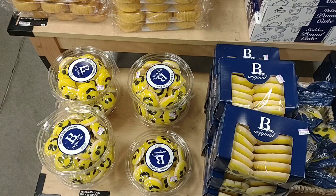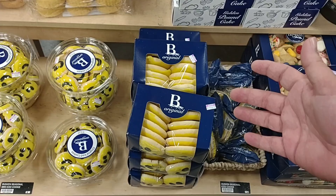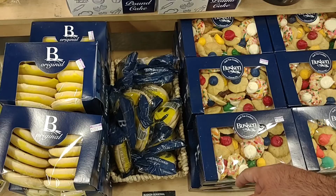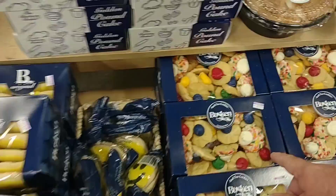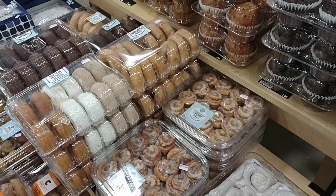Another thing I love about Kroger Marketplace is they still get in the Buskin cookies. Other Kroger's get them too, but not near as much as this one. Buskin is a Cincinnati original — let us know if they sell them at your Kroger-owned stores. They are really good but have gotten very expensive — $12 for this box of cookies. I wanted to come to the marketplace to show off their bakery because some of the other Kroger's around here barely have anything.